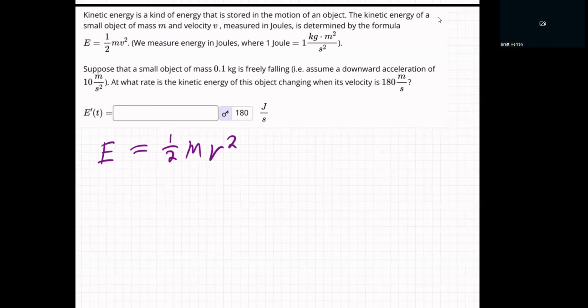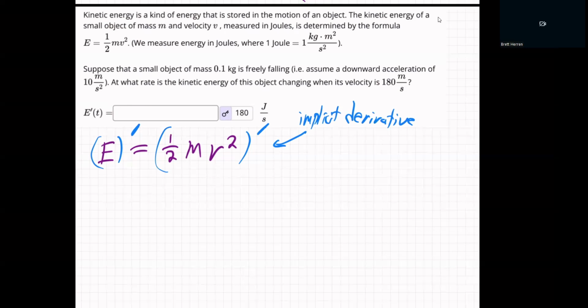That's kinetic energy. If you take physics, you'll use this formula, 1/2 mv squared. So they want E prime, so clearly we have to take the derivative. So let's do that: derivative of this side, derivative of that side, derivative of both sides. But now realize this is going to be the implicit derivative of both sides. Why? Because we're taking it with respect to time.